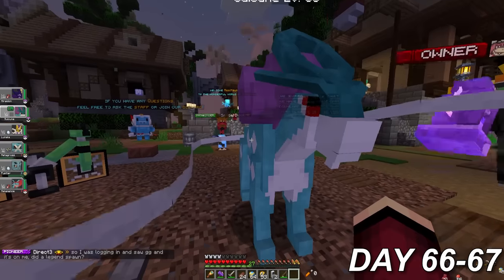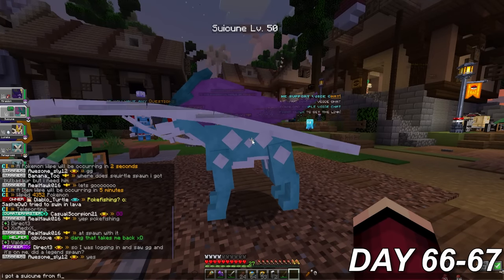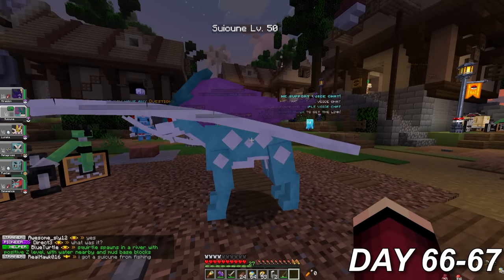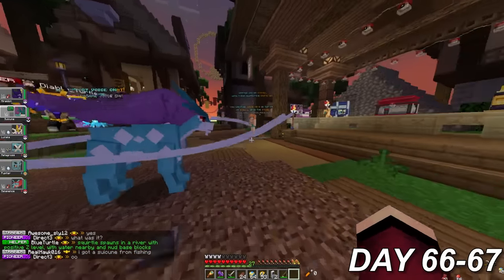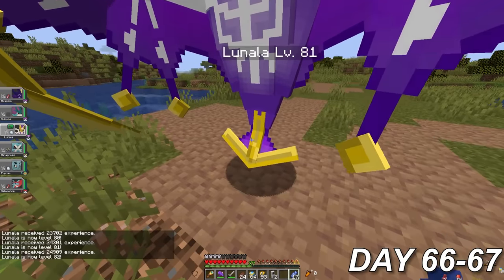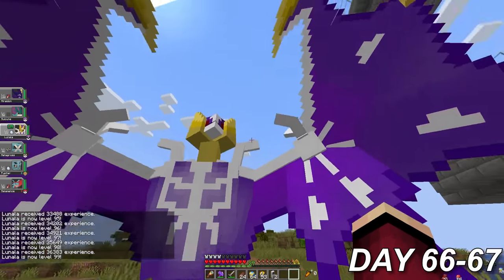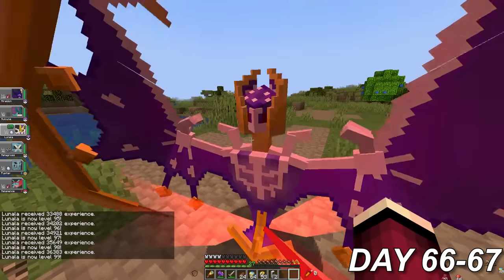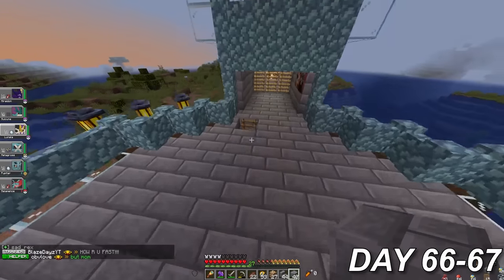We had to go to spawn to show off, and the owner was shocked that I actually got this through fishing. This is why you have to level up your fishing, as it is insane. And you can get the legendary Pokemon like Suicune, Walking Wake through your fishing. I end up getting 20 more rare candies through Pokecrate keys and everything. And now we are one level away on the Lunala to being level 100.